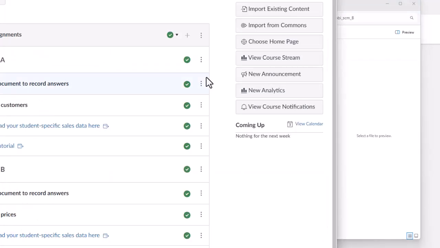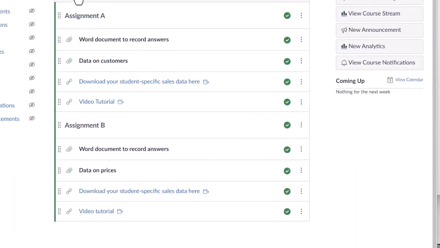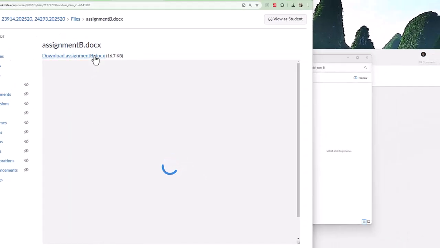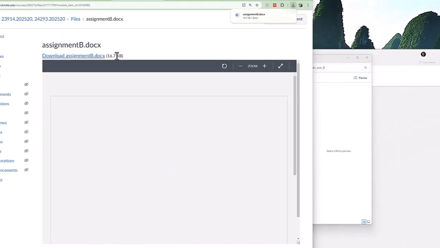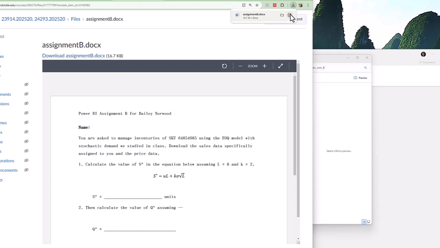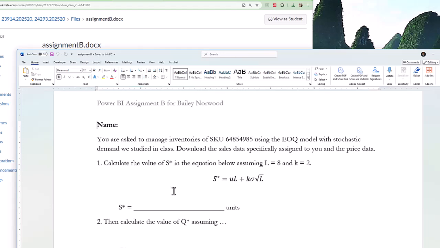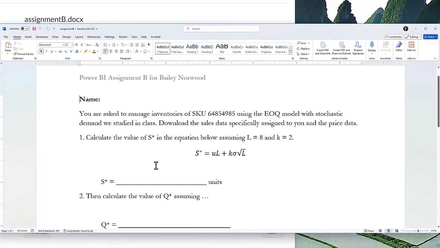You're going to want to go to the class page in Banner and find something that looks like this. There'll be Power BI assignments, assignment B, and there are 3 files you need. One is the Word document, and this is where you're going to store your answers and submit them. So I'm going to download this, and I'm going to go ahead and open it up. When you get this, it may not look exactly like this, but it should look similar.